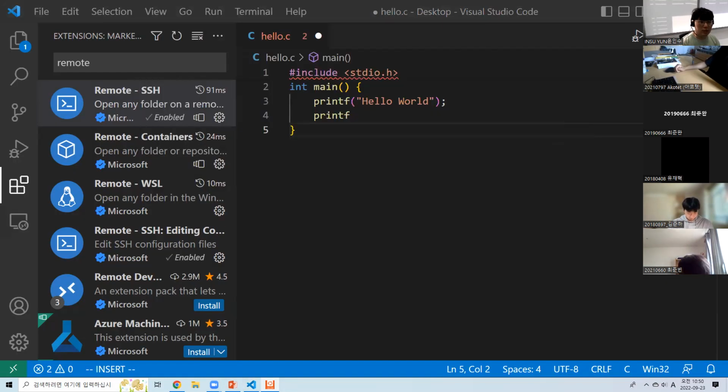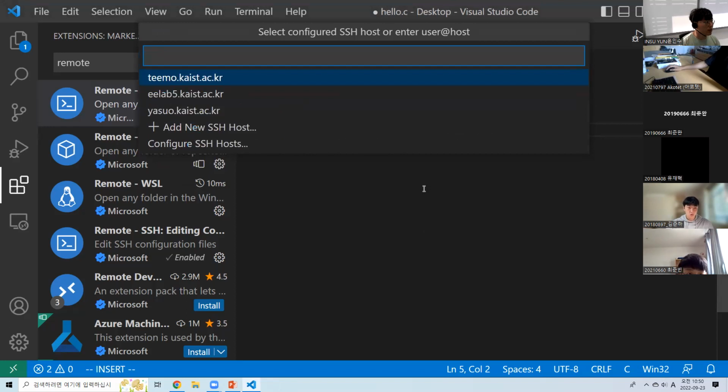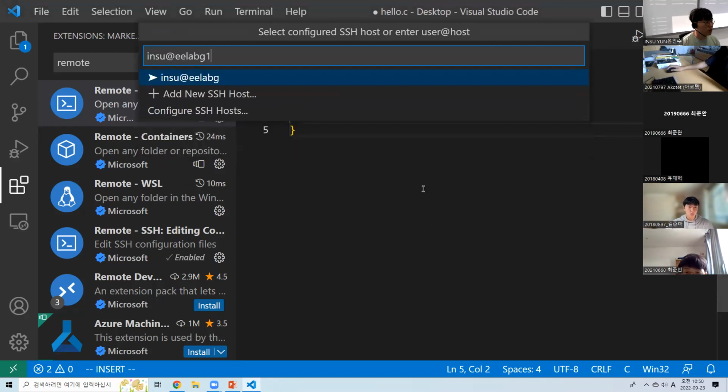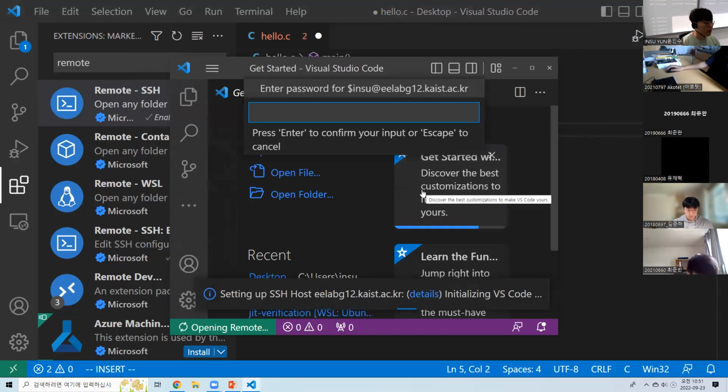Sorry, I need to do. So if you do that, Lecture3, then it will connect to your server, and it asks you to put your password. So let me put my password.